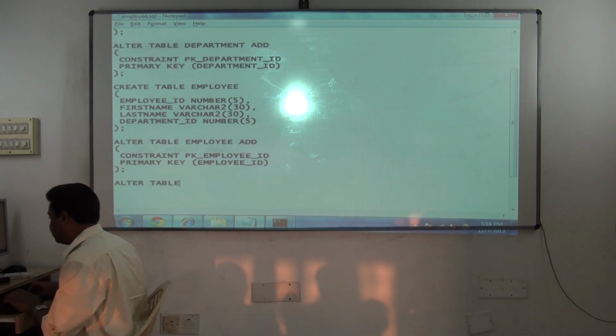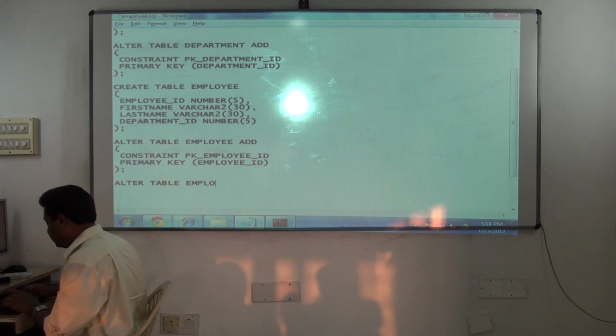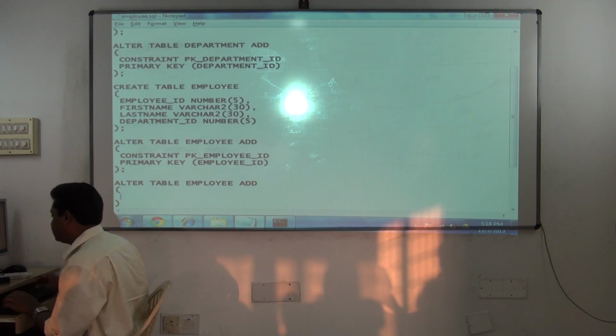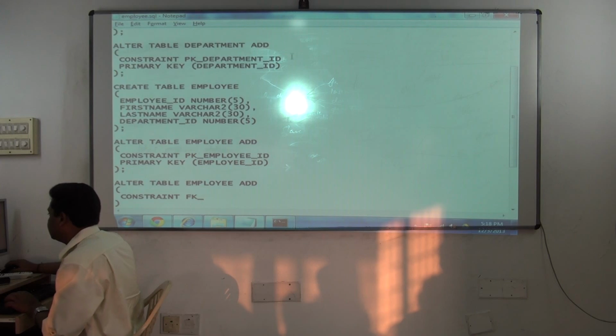Alter table employee, add constraint fk underscore department underscore id.